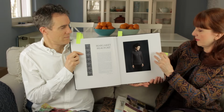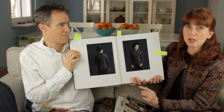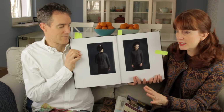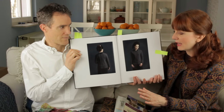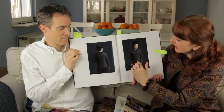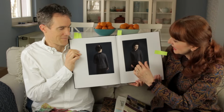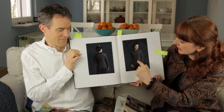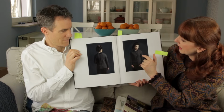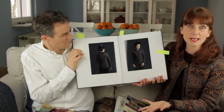Because she wanted to get her son on the throne to be the King of England, she had to negotiate a lot. She was very artful at manipulating family politics. And this garment is reversible, and that kind of shows her artfulness. You can see it here as a cardigan with the beautiful buttons at the front, or a very elegant jumper with the buttons going down the back. And the way Alice has designed the shaping of the collar, it works for both garments. So I think that's amazing.